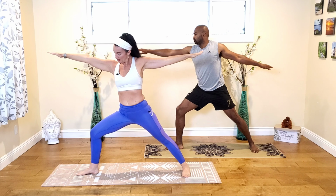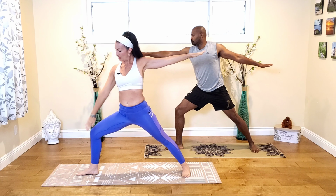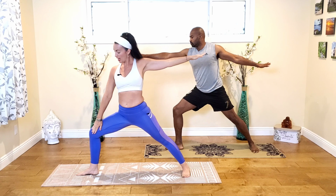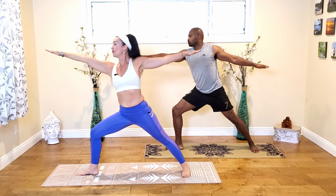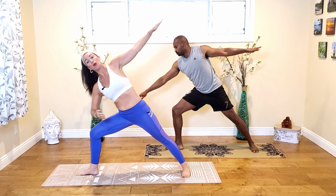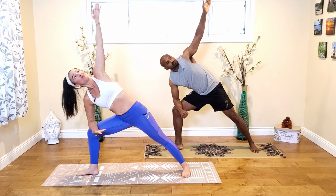Check your alignment. Do you have heel to arch alignment? Make sure the front knee is not tracking in, but rather pushing outward. Take another breath here. And then start to bend your torso towards the front of the room about 45 degrees, bringing the right elbow on top of the right knee. Left arm extends to the ceiling.